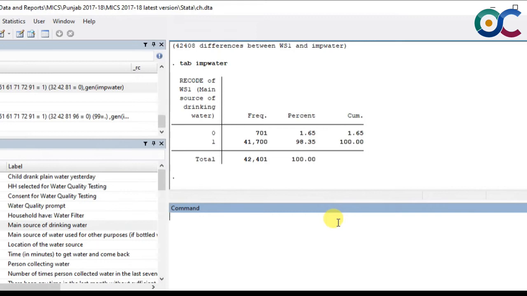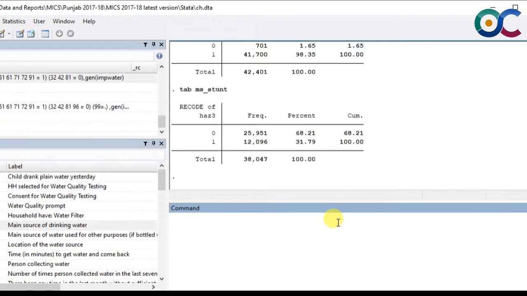How do I run a regression here? Because my dependent variable here is stunting. The way I created stunting is, let's see again, tab, what was moderately and severely stunted is 0 and 1. And if your dependent variable is 0 and 1, you have to use Logit or Probit, right? Usually we use Logit. We have to look at the distribution of the data. If it is following similar to normal distribution, then you go for Probit. If it is following similar to logistic distribution of data, you go for Logit, right?